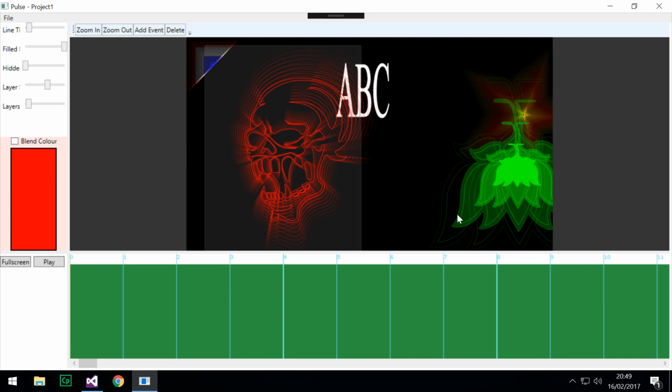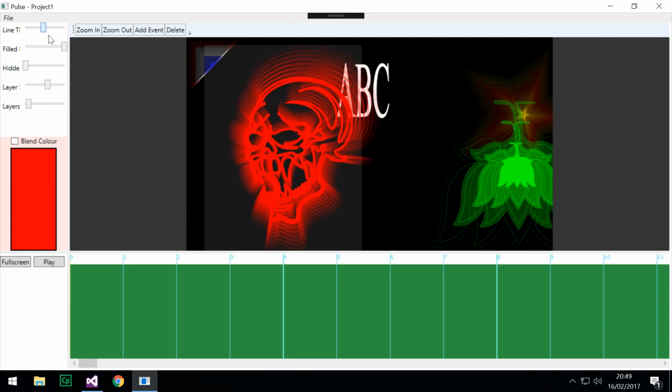So yeah, it's not ideal for vectors, but it can work, is my point. But it works well with shapes. With shapes, it makes a big difference. So you can also change the thickness of the lines that you're drawing with to give it this crazy look.